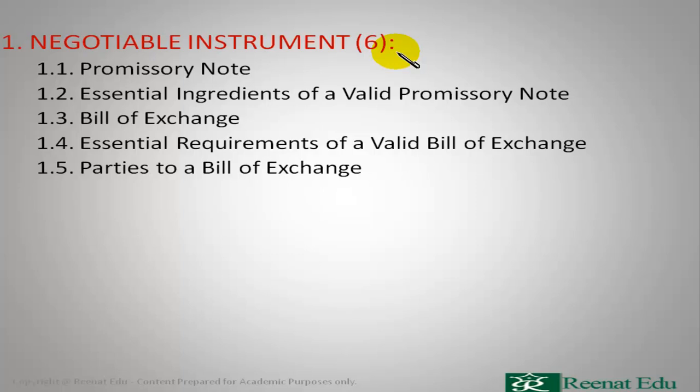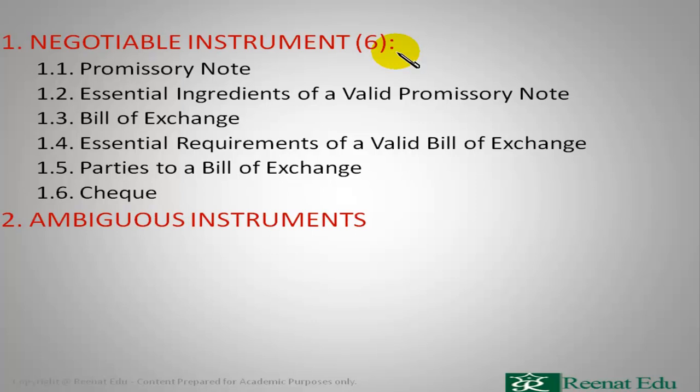Parties to a bill of exchange: who are the parties to a bill of exchange, and who are capable of doing this kind of bill of exchange? We're going to discuss this under the 5th point. And the 6th and last point under the first topic is cheque. This is the most important, and nowadays there are many cases coming up with cheque bouncing.